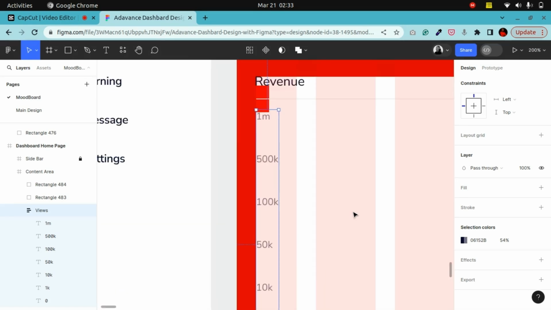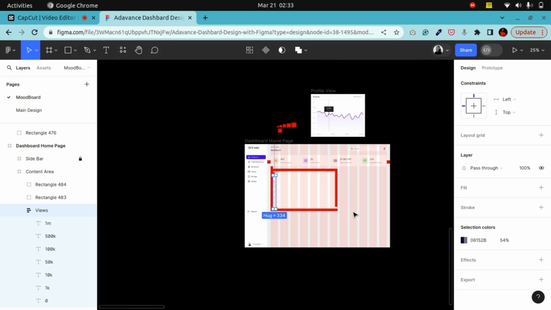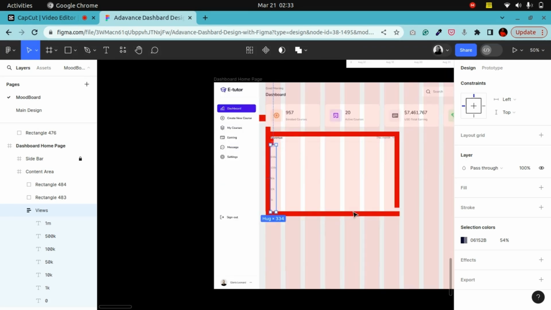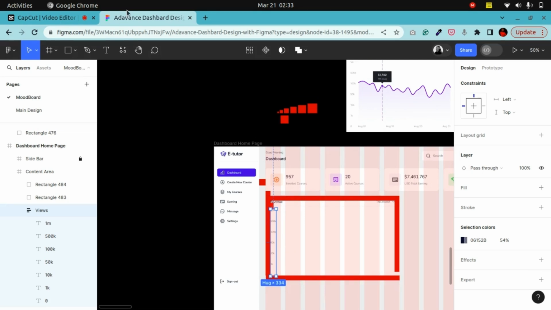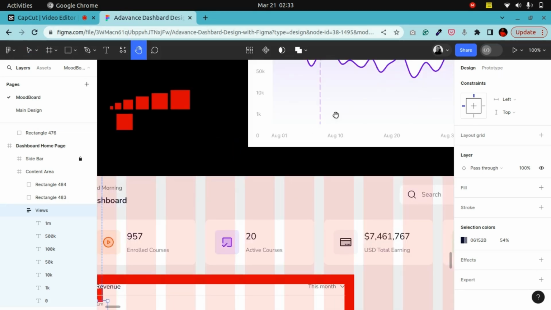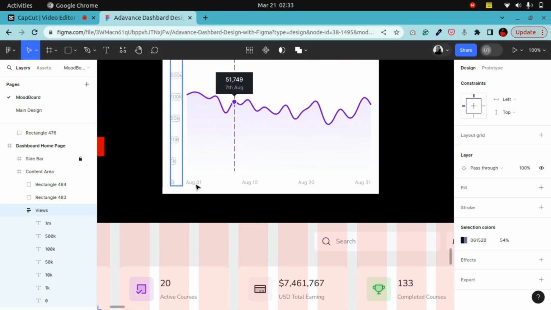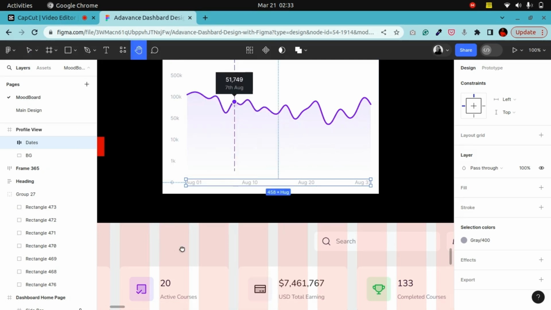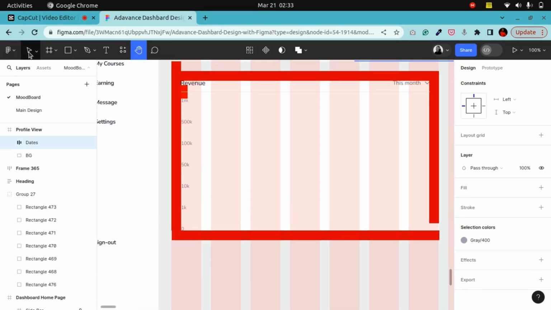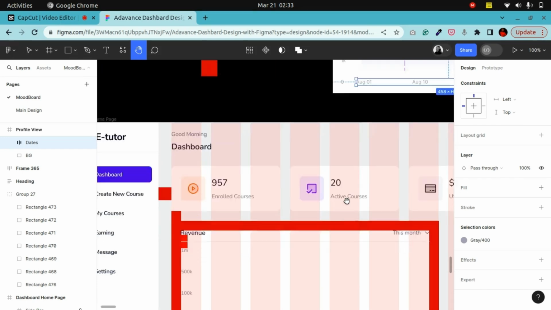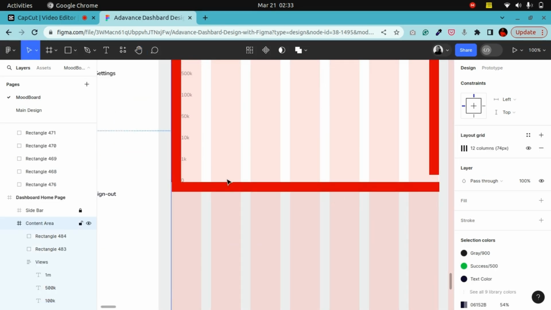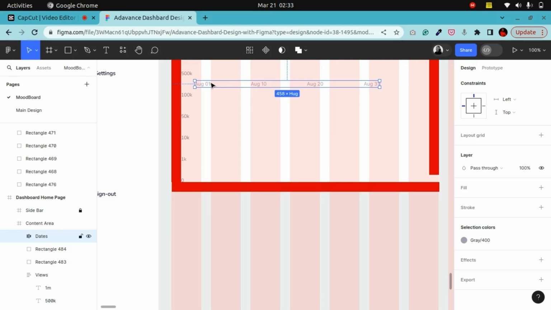So before we go into our chart rather, I want to point out something. I think I'm forgetting something. So let me quickly draw this before I mention what I want to mention. Paste this down here.